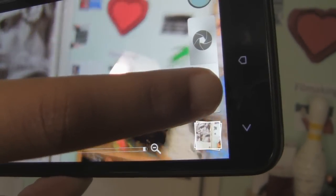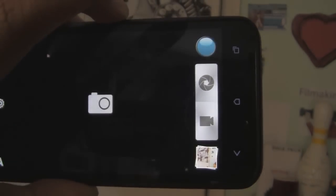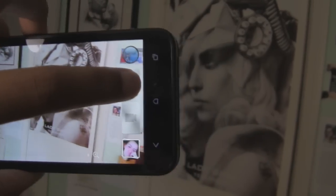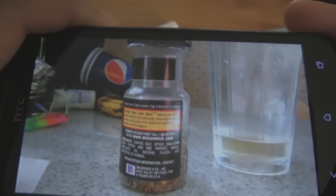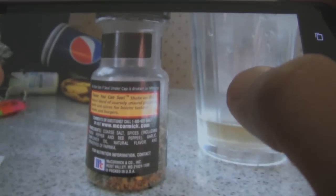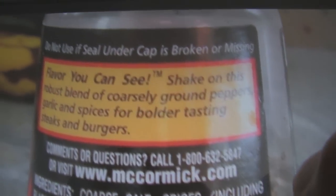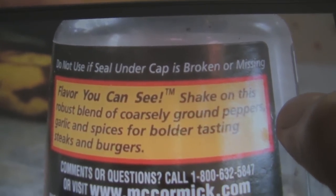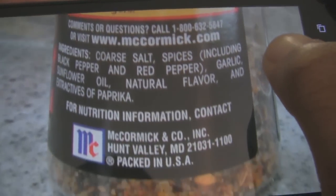Okay, saving the best for last: camera. Honestly, this is the best cell phone camera out there. First off, the software on it is amazing. The quick switch from video to pictures is very convenient. Also, the burst mode HTC has included is awesome. And let me tell you, quality, quality, quality. Here's a photograph I quickly snapped and the quality is amazing. Even after you zoom in, the quality is not attenuated, pixels aren't lost. The photo and video quality is excellent. If you want to see more pictures and videos that I took on the phone, just check out my Facebook page because I'll upload more over there.